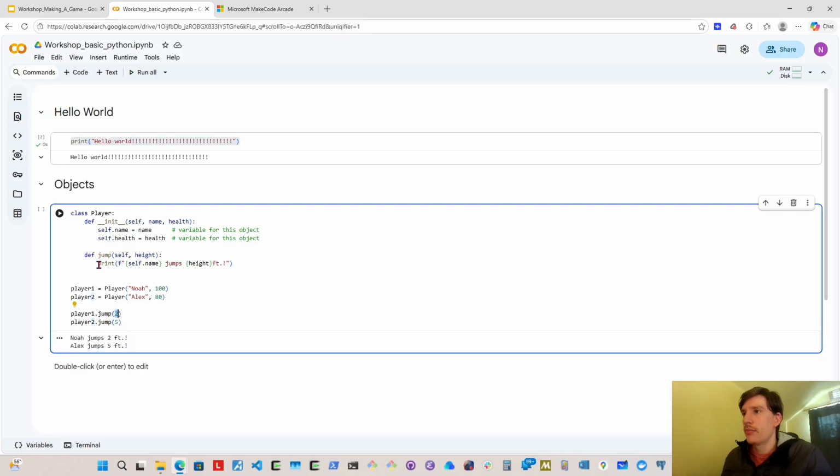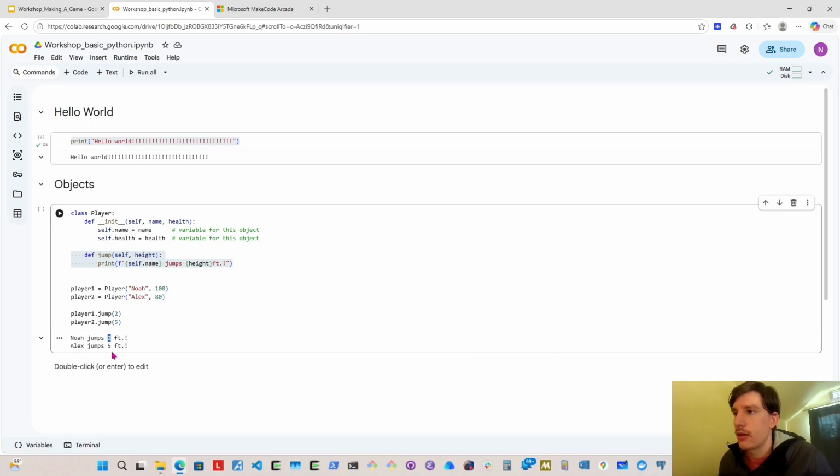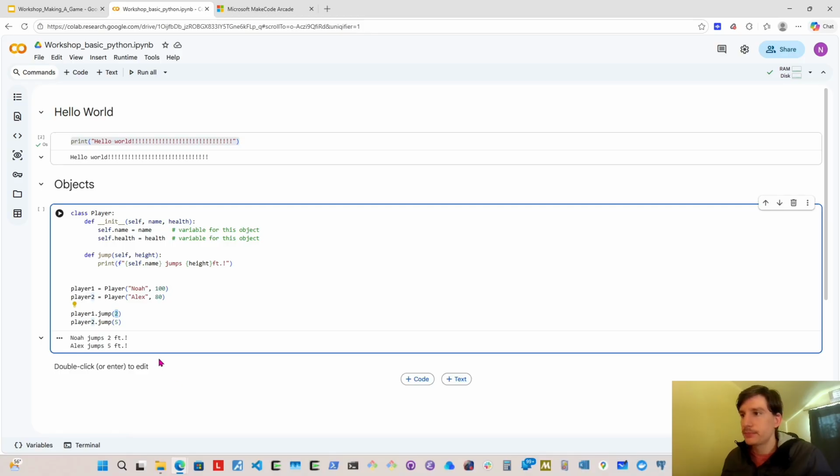And then we can just see this method prints the name of the player and then jumps however the distance that we passed in as an argument. We can also access the attributes if we just did the dot and then either did name or health.